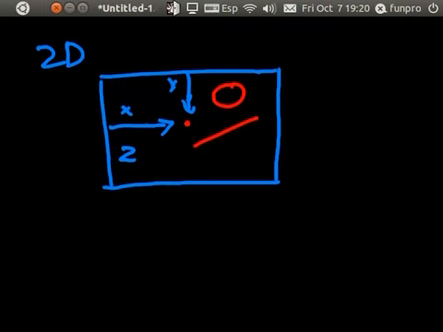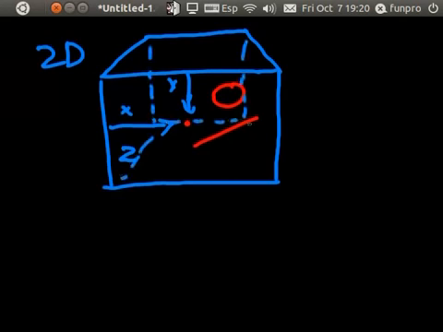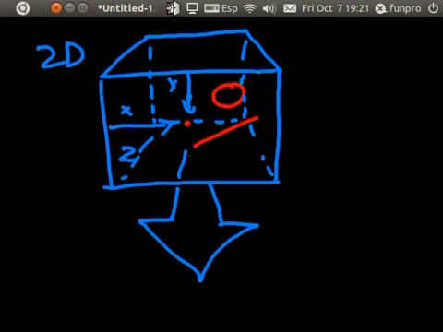To understand this third parameter, you should imagine that our screen is not flat, but we have a cube. And then using this third parameter, we can define how far into or out of this cube our point is, or our line. So using this third value, we can define if something is outside of the screen or if it's deep into the screen. So let's see this in action.